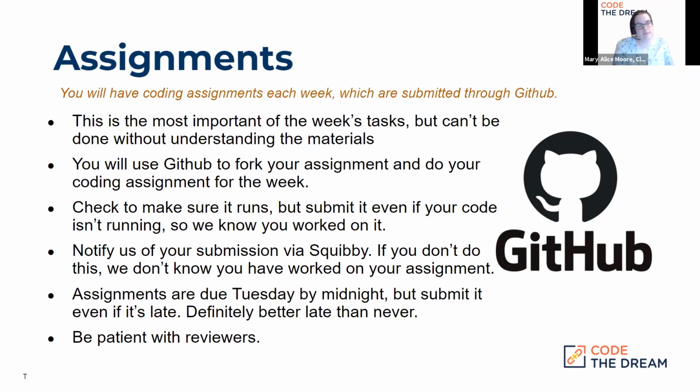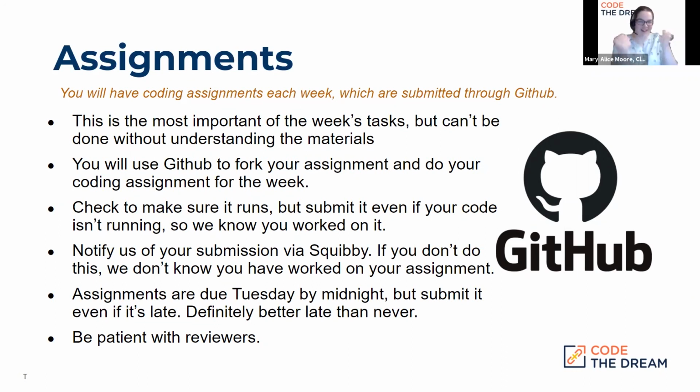Sorry, the code should be in the, oh, I'm sorry. Somehow I had Peter selected as a direct message when I was sending that passcode. Sorry about that, Crystal. Here we go. All right. Okay, does everybody see that? For the React text, the passcode is code_the_dream. Yeah. Awesome. Okay, good.